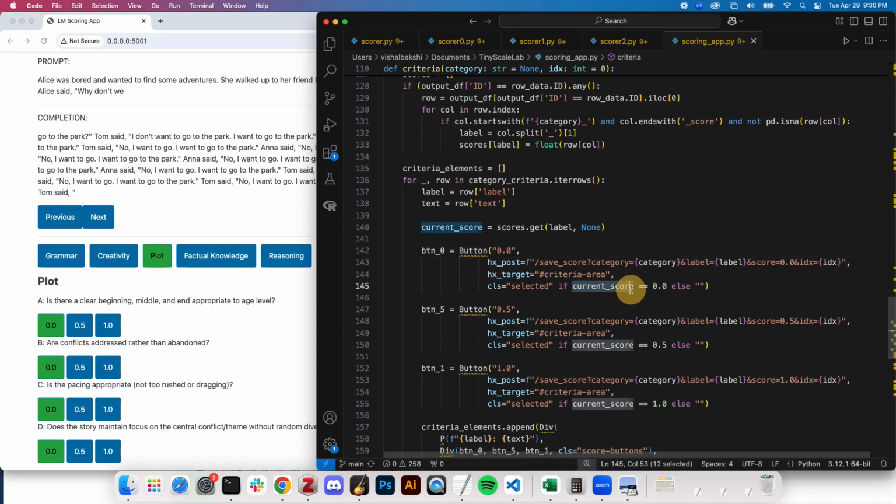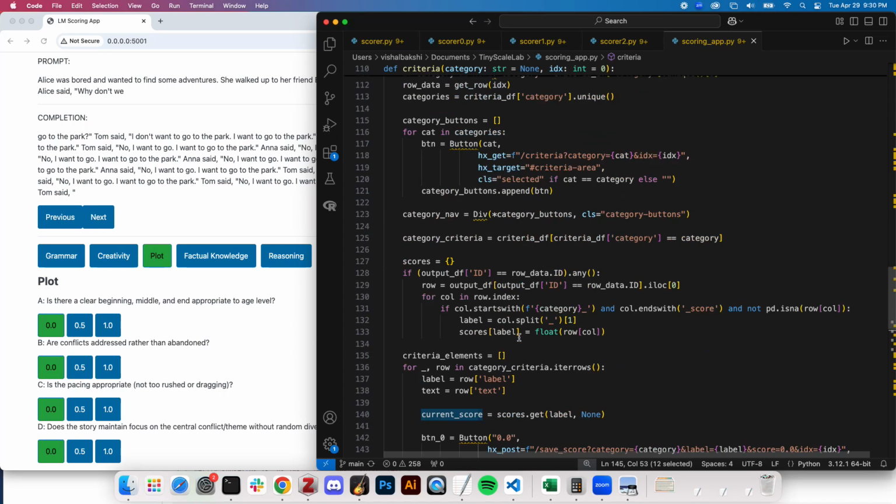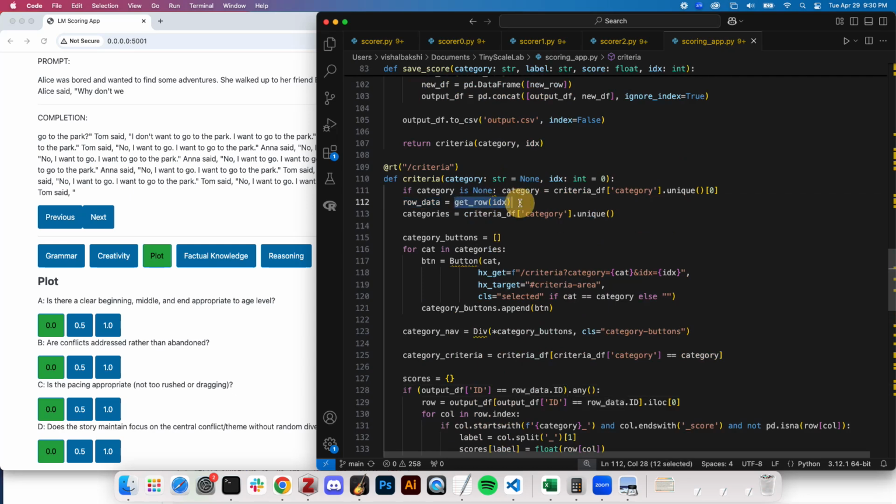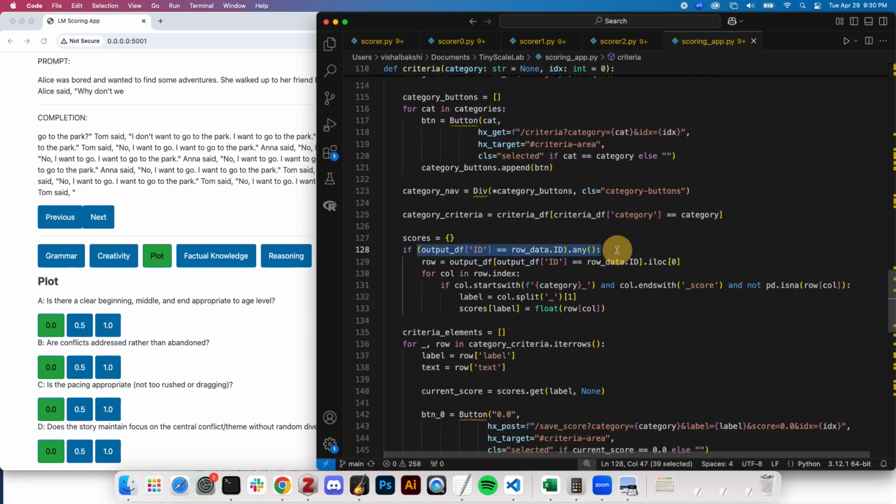So how do we get the current score? Well, what we basically do is we look in the data frame for the given row ID that we have. So whatever index, so here's our get row index, so we get our row data, and then we grab the ID from that and check it with the output data frame, and then we grab that row.